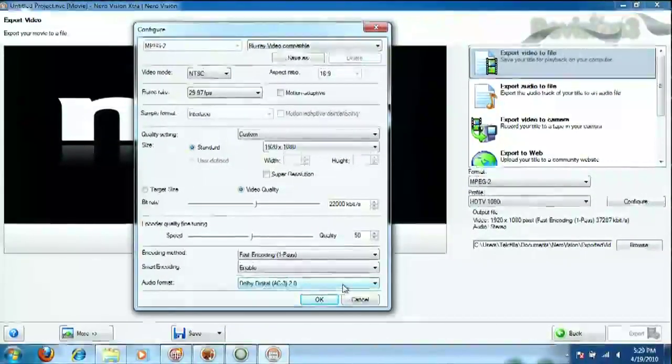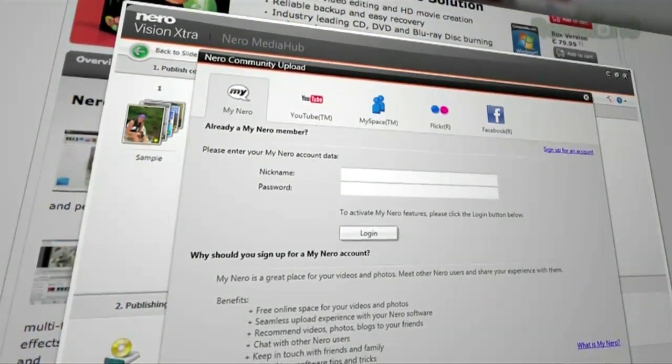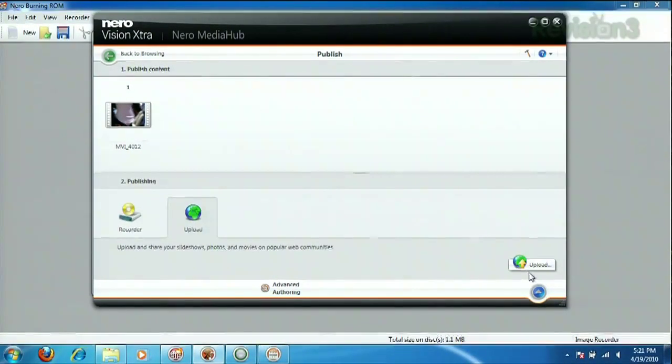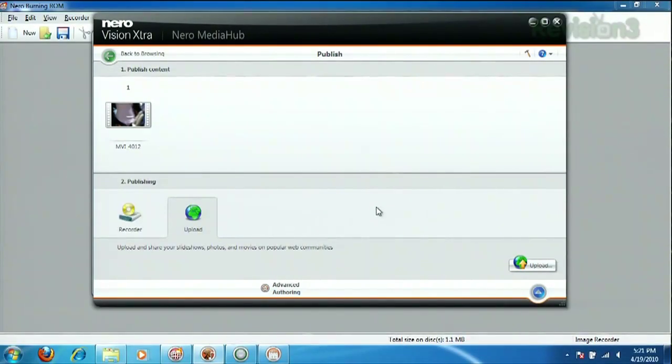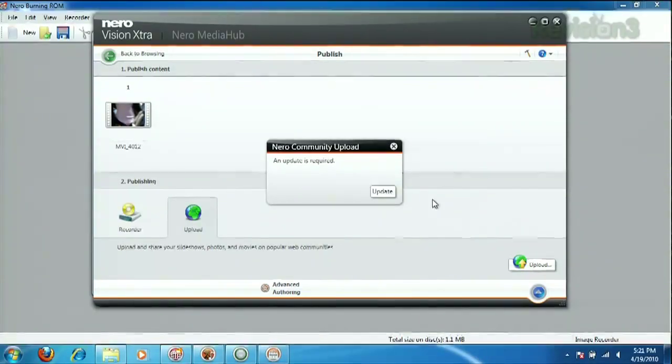You sure there's no way to just copy a whole folder, or you just haven't found it? I haven't found it, and it might be buried in there, but I was going through the manual and couldn't find it. That said, it does allow you direct YouTube and MySpace uploads. If you want a video clip, I can click publish, then upload, and then choose where I want to upload it to. And this is the one annoying thing: a lot of these interface buttons aren't uniform across all the products, so it's jarring when you bounce between separate applications.